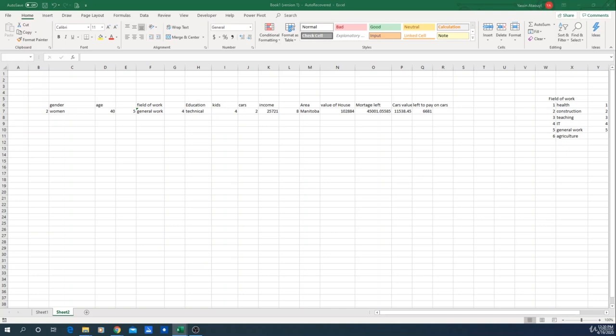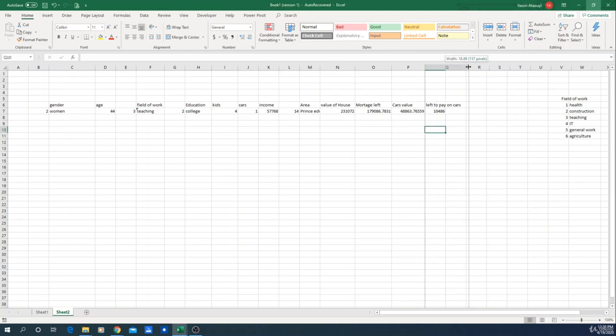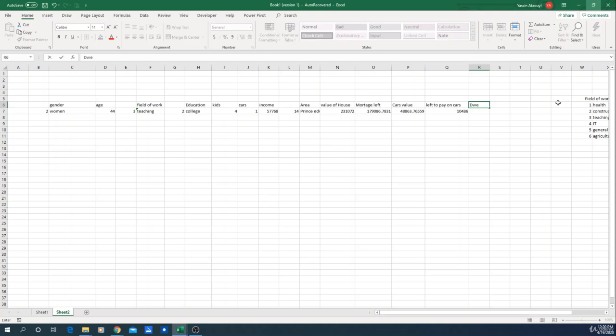All right. So when we have, let's say, all those numbers, we want to know how much debt the person has in this case. So right now we're trying to calculate the net worth of the person. So the next thing we want to calculate, as I said, is really how much debt this person has. So we have our car value. We'll just grow the cells.